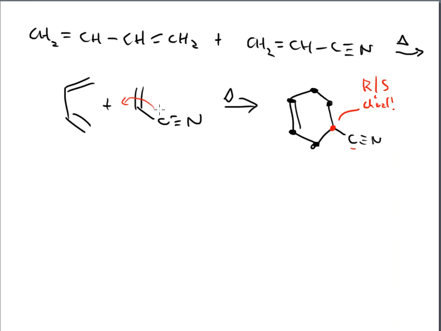It is different. So the way that we do that is that we acknowledge this and we say, hey, sometimes this can point forward, just like that. And if I want the other version, sometimes this can be a dashed wedge, just like that. Which one is R and which one is S doesn't really matter. I'm never going to really ask you that with a ring structure. We just need to acknowledge that these are different.